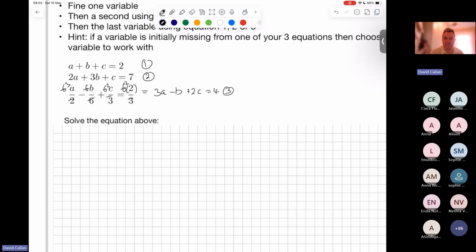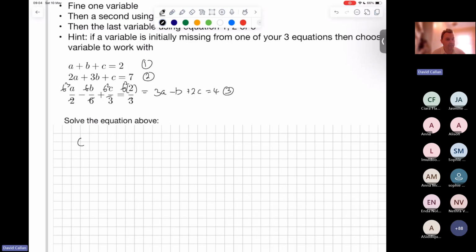The next thing you do is pick a variable. Now, sometimes there's no wrong way to pick them. I'm not going to pick the variable a because there's an a and there's a 2a and there's 3a. So there's just a couple of number combinations there I don't really want to deal with. But there'd be nothing wrong with picking a, it'd be absolutely fine. And b has pluses and minuses. The 3 is kind of annoying me there, so I wouldn't go with that. I'm just going to go with c because it's just plus c, and 2c. I just think it's the simplest one. There would be no wrong choice in this. Sometimes there's a poor choice, never a wrong choice. So I'm going to choose c as my variable, okay?